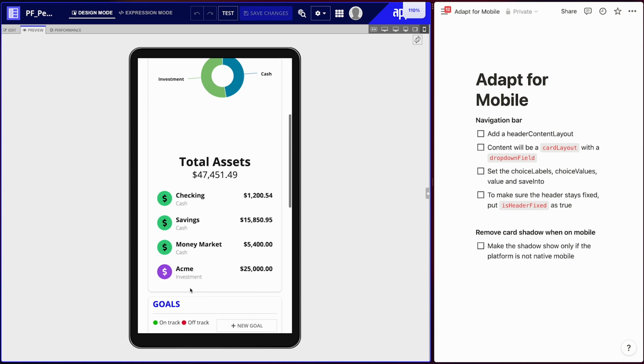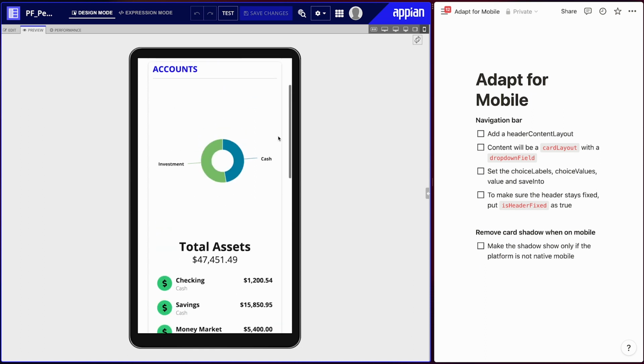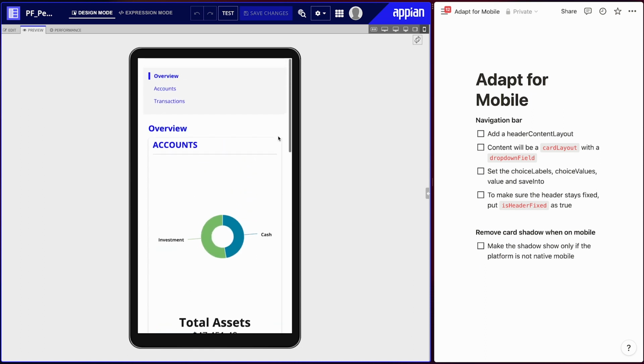Probably we maybe don't want those card layouts. There are a couple of things that we want to tweak, mainly the navigation at the top. Ideally, we'd have something that is sticky at the top so that we can change navigation without having to scroll again. Because if I'm all the way down, I need to go back up, and it's a bit of a pain. So what we'll do is try to have a drop down at the top, and we'll make sure that it actually sticks.